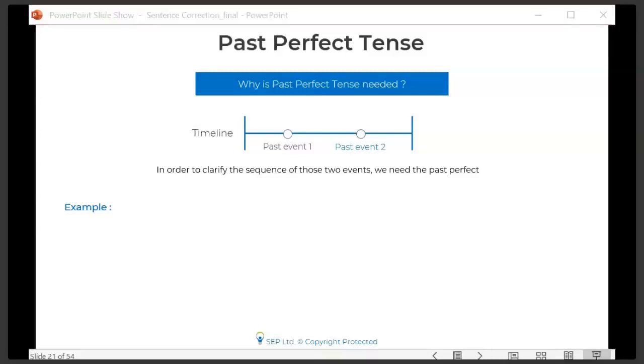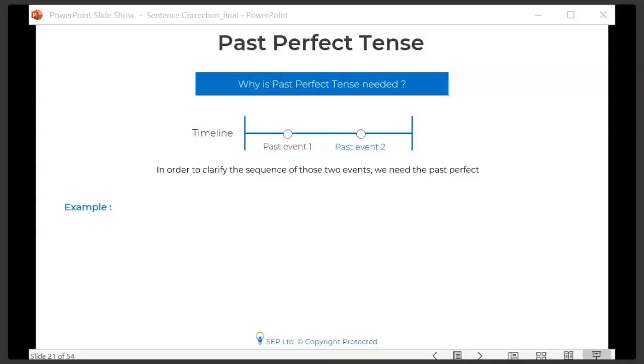Let me in fact ask you, is this portion clear to you guys? What I have just now told you about past perfect tense, where it should be used and where it should not be used. Is this clear to all of you? Great. You need to use it where you need to clarify the sequence, and where there is no need to clarify the sequence, using past perfect tense is incorrect. Okay, I think it'll become clearer as I proceed.